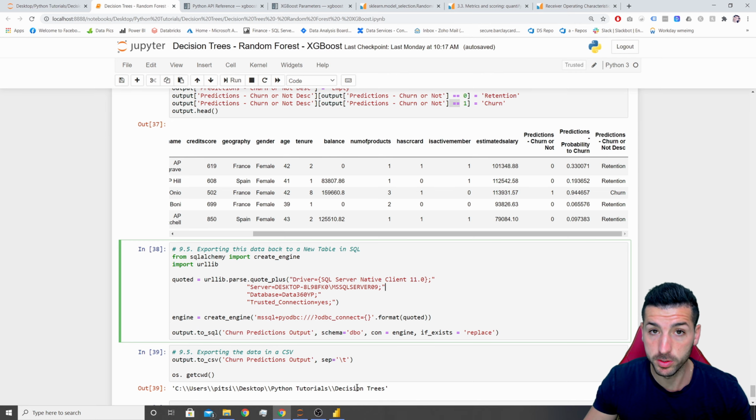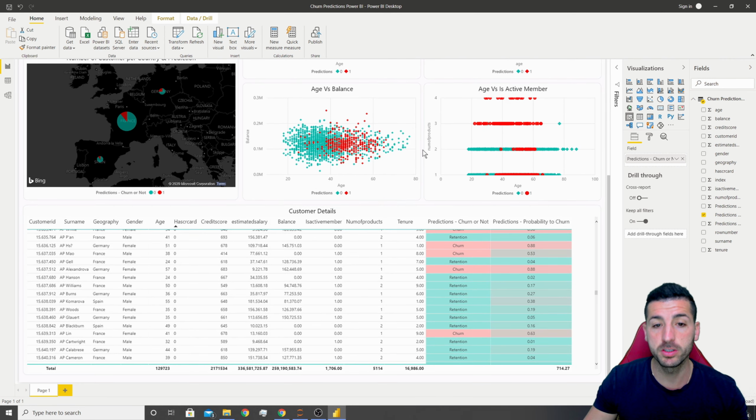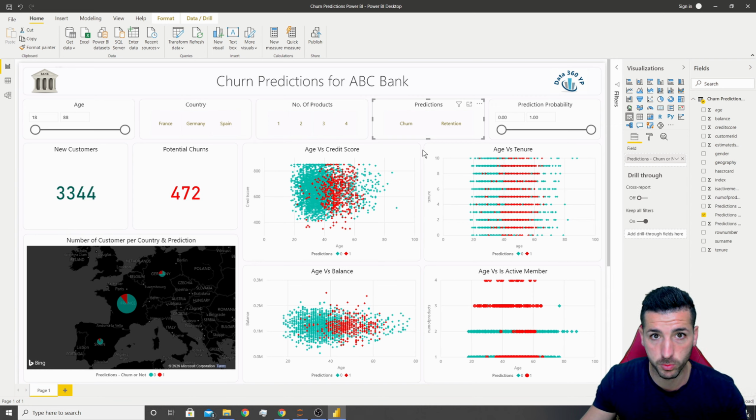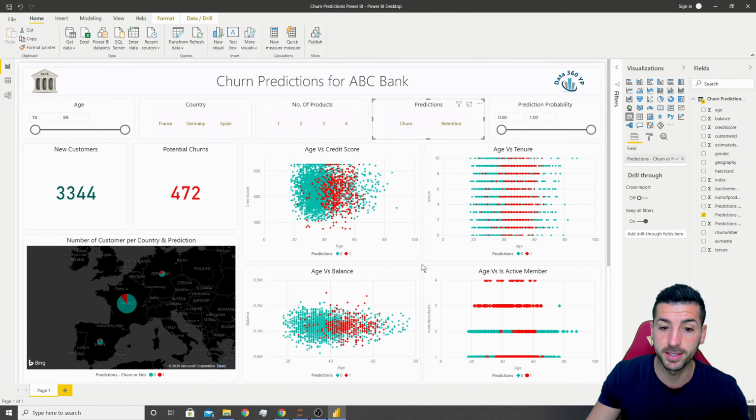And this output, this raw data we have just created, our predictions, is what we are going to use to build this Power BI dashboard in order to communicate our results with the business. Because we cannot tell them to go and run some Python code to see our results. We need a way to communicate it easily to the business and something we can scale, because not everyone knows Python and not everyone understands Python and not everyone is going to have Python installed on their computers. So with Power BI, you can just send them the link and all the managers will be able to see your results, your predictions from your models.